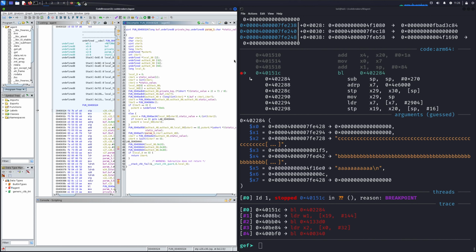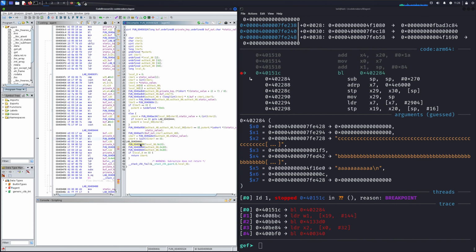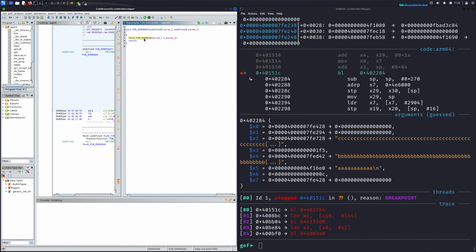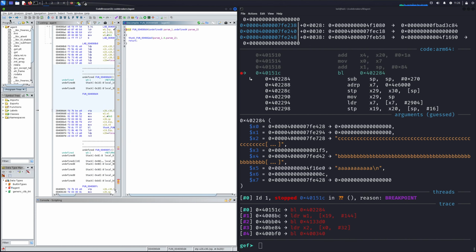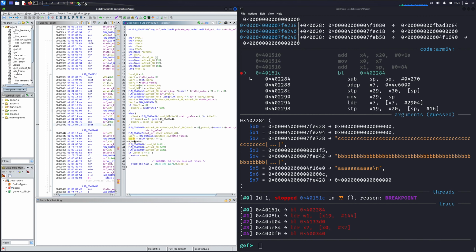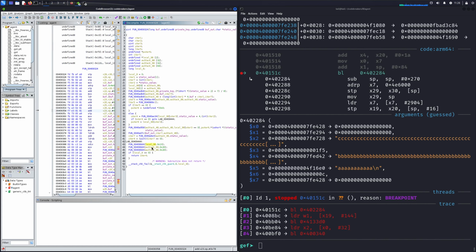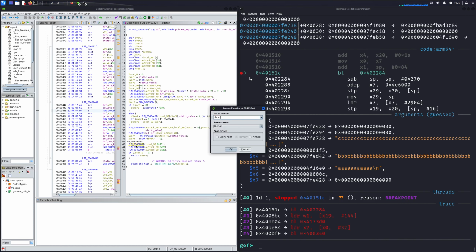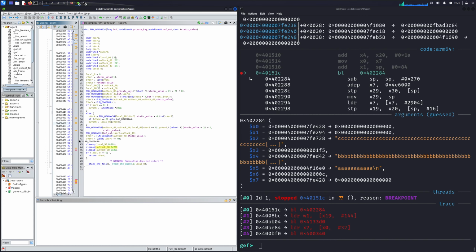var3 was the buffer, so this is probably the buffer out. It's also used within this last function down here before the free or cleanups. The reason I think they're cleanups is that they're called within the failure section, and they all look like valid or static sizes on stack variables. So I think these are all cleanup. I'm going to call it cleanup 1. Well, they're all just the same function, cleanup. Since they're not called anywhere else, it's probably safe to just call them cleanup and not worry about them.